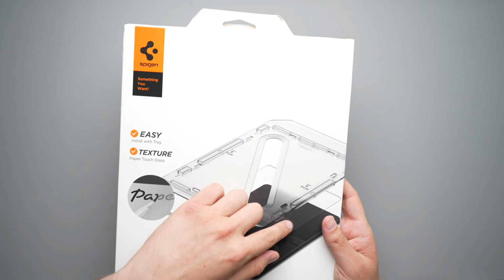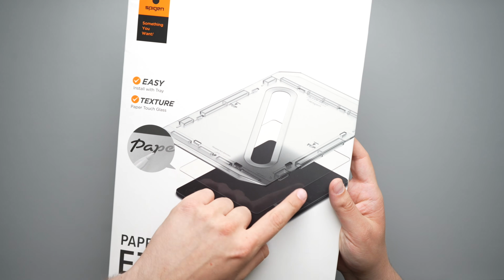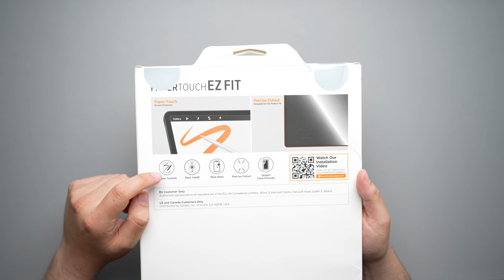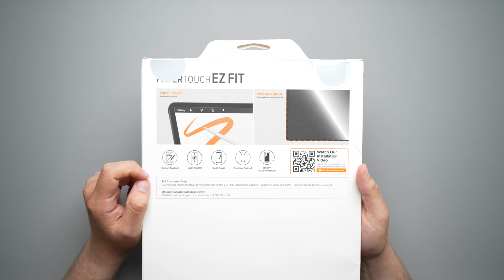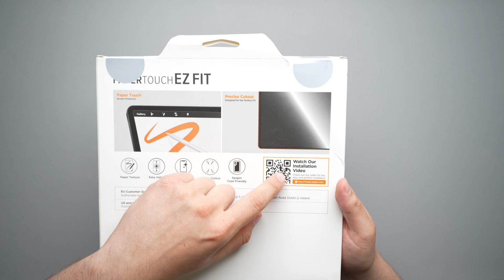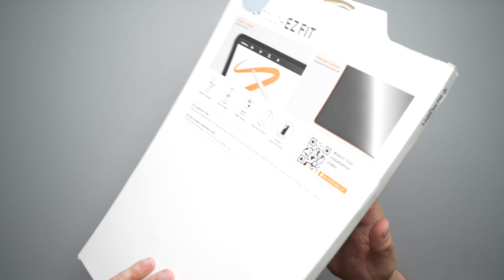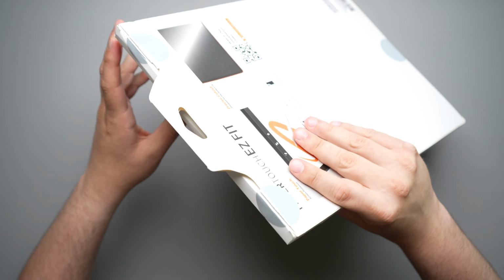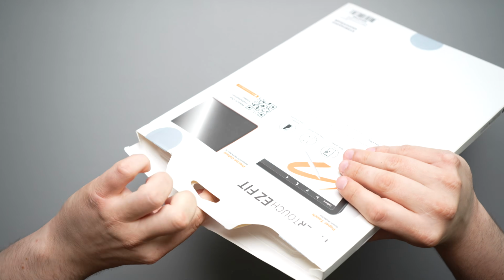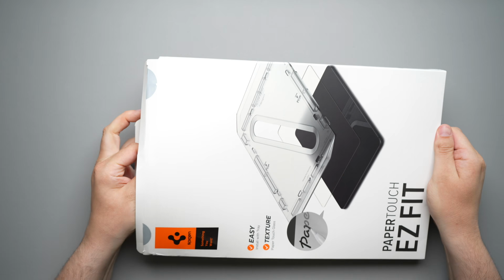Now, taking a look, you do get the installation tray picture right here with the glass and the iPad, and on the back, it basically says paper texture, easy install, real glass, precise cutout, and Spigen case friendly. Now, you do get a little bit of information here, and you can watch the installation video. So, let's go ahead and open it up. Now, this is a huge box, so it may be off frame a little bit sometimes, so just bear with me. But let's go ahead and take it out of here.